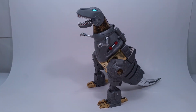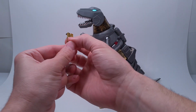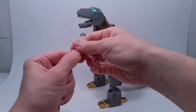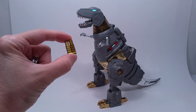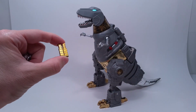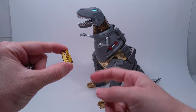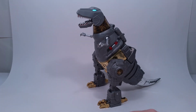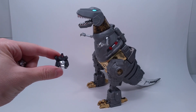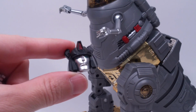And then he comes with some replacement pieces. The first ones are these two right here, and if you own Soar and you are one that unluckily broke theirs on the knee pieces there, you get 2 replacement ones for that. Now these are made out of die-cast metal, so these will not break. I thankfully haven't broken mine, but it's nice to know that these will be coming with him when he comes out in case mine do ever break. So that's nice. He'll come with this replacement head, and I want to say this is for Stomp right here. It's kind of getting on that head there. So replacement head there for Stomp as well.